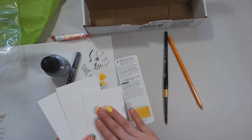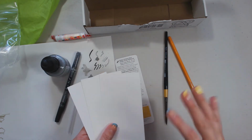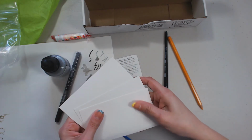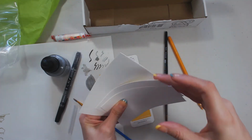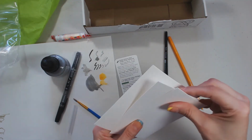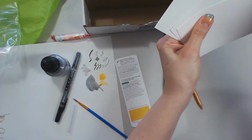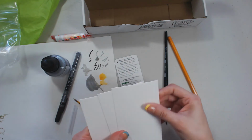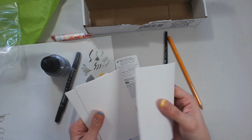And so this is 100% cotton, which is very nice. That's much more expensive than the normal watercolor paper I can afford. And you can hear it, it's really thick, really heavy duty paper. Let me see if I put it next to the microphone. Yeah, totally heavy duty. Really nice quality. You can feel it right away. So this is really nice paper.